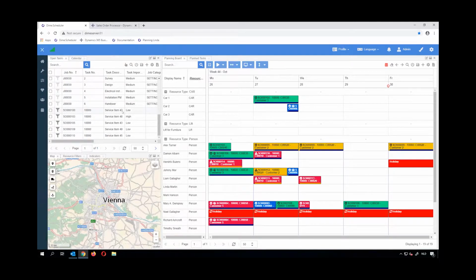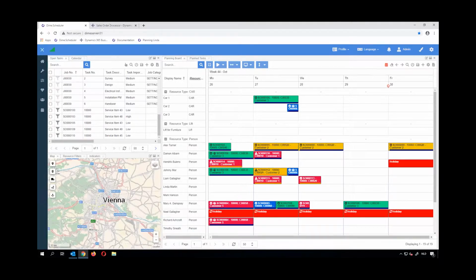In this case, that will be the drag and drop process. So we want to drag our tasks from here onto the planning board. But of course, there's much more going on around it. You want to assign a task to a resource which is skilled in the correct region, etc., etc.